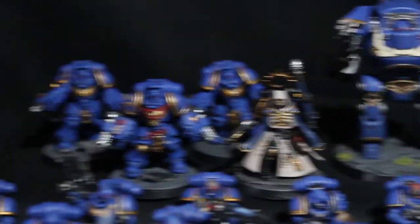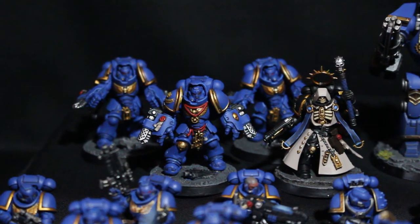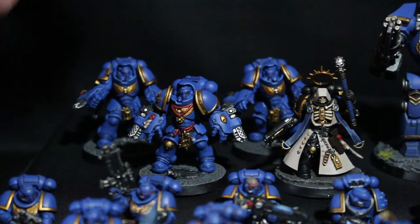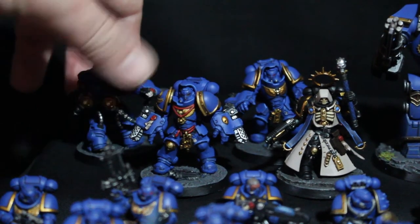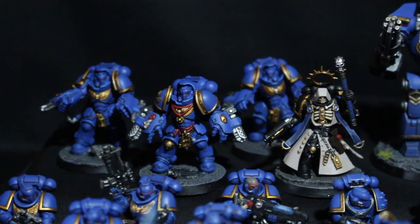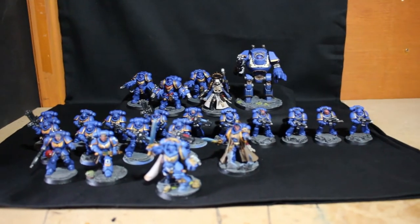Finally we come to the Aggressors, which were the last ones I painted. Getting to this point I was thinking these are just big space marines — painting wise they're the exact same, just bigger. I would have liked different weapons to make them stand out a bit more; I'm not keen on the flamer weapons, they're okay. But once they were painted up I started to appreciate them more — they're massive, so bulky, which I really like. Big bulky models are great and they were a lot of fun to paint.